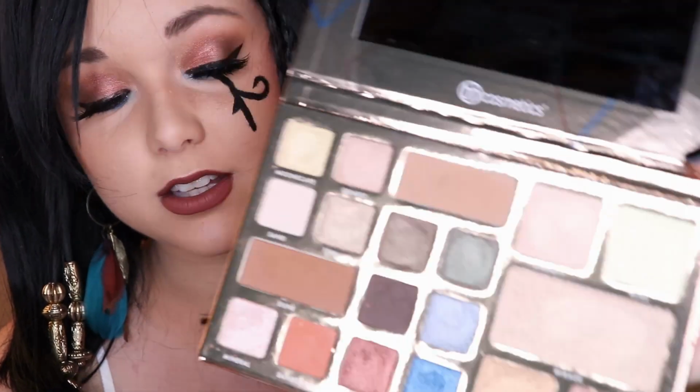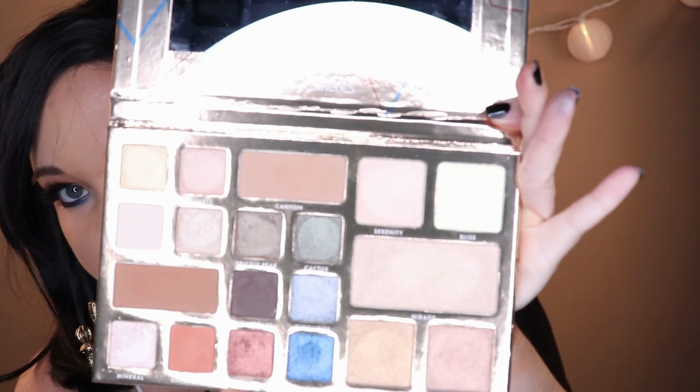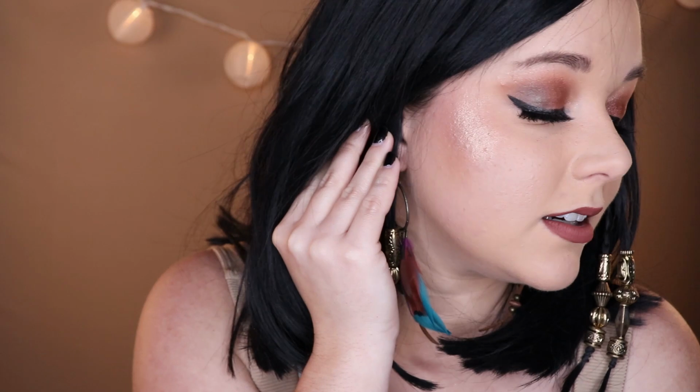So final thoughts on the BH Cosmetics Desert Oasis palette. Honestly, I really like this palette a lot. I think it's super pretty. The shade range is gorgeous. All of the colors blended out super beautifully. Pigment was there. The highlighters, I absolutely adore. I think they look really, really pretty on the skin. I just really, really like this palette a lot. The pictures do not do it justice whatsoever.